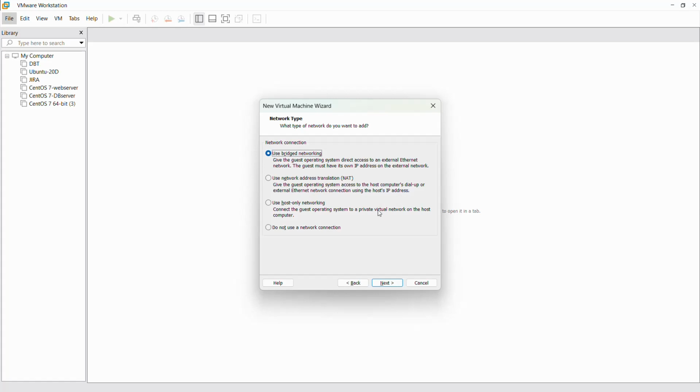If we configure it as a bridged network, then if your home has three more physical PCs, this virtual machine becomes the fourth PC on your network.